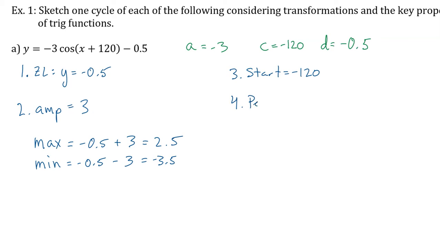Number 4 is the period. And we, in this course, are not changing the period, so it's always 360. Now, in the next lesson, we're going to actually talk about that. We're not going to be graphing in the next lesson, but we are going to talk about what it would look like to change the period, because that's going to help us with applications. But for graphing, our period will always be 360. And then number 5 is, again, not necessary. If you don't show number 4 and 5, but your graph is correct, you will get full marks. Number 5 is a useful check.